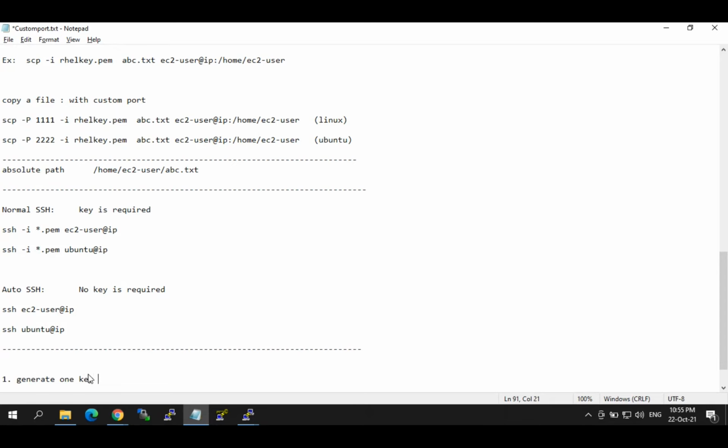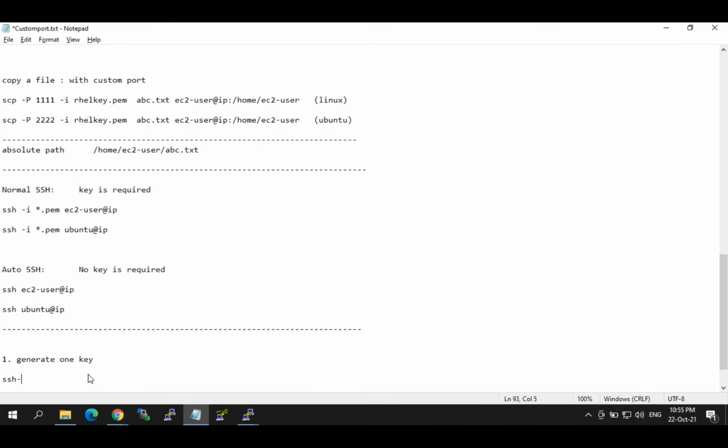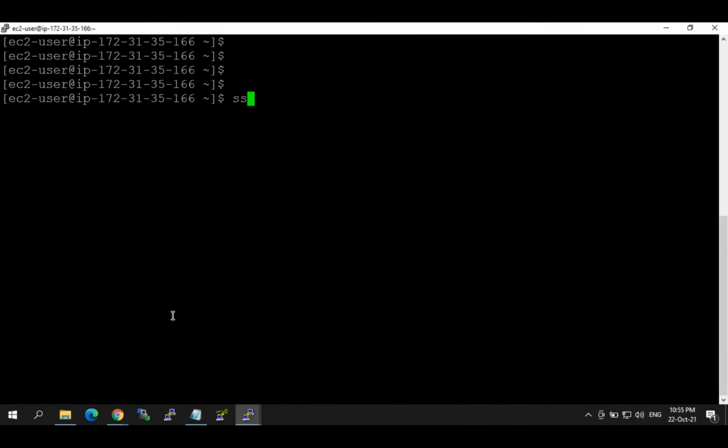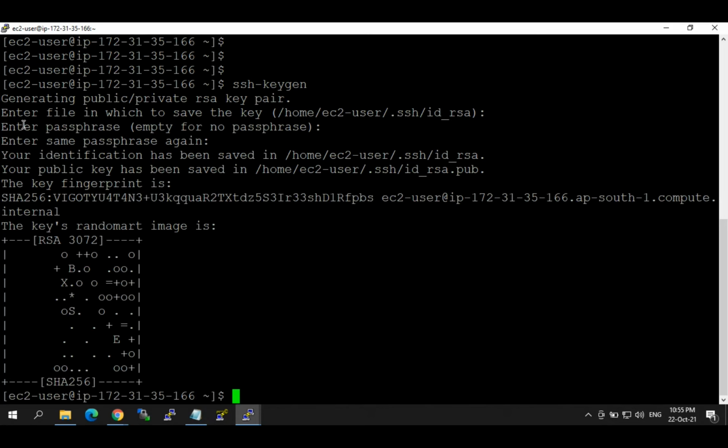Generate one key here with the command ssh-keygen. With the help of the command ssh-keygen, you get the key here. See, it is generating the key. Just press enter, enter, enter. It asks if you want to give any specific name, the same name.